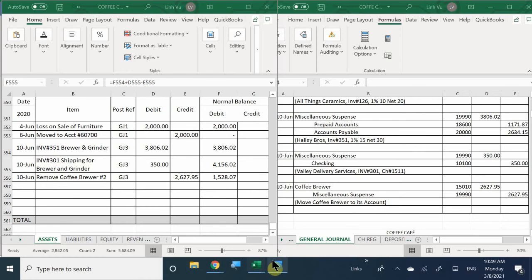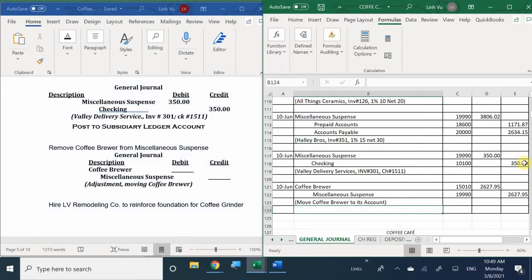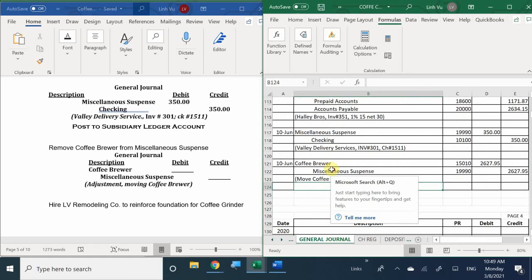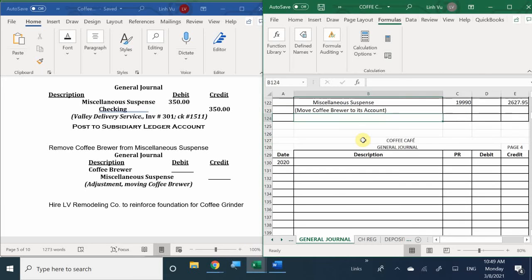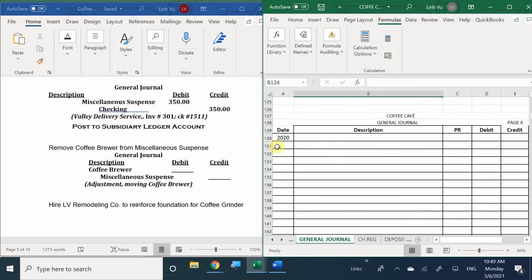Okay. So now that we have that, our ledger is done. Our general journal. Okay, so here there's no way that a transaction can be placed in here. So therefore I don't have to draw any line or anything here. All right, so you can go ahead and just move on to the next one. So now we're going to be on general journal number 4. Okay, and let's go ahead and proceed to the next scenario.